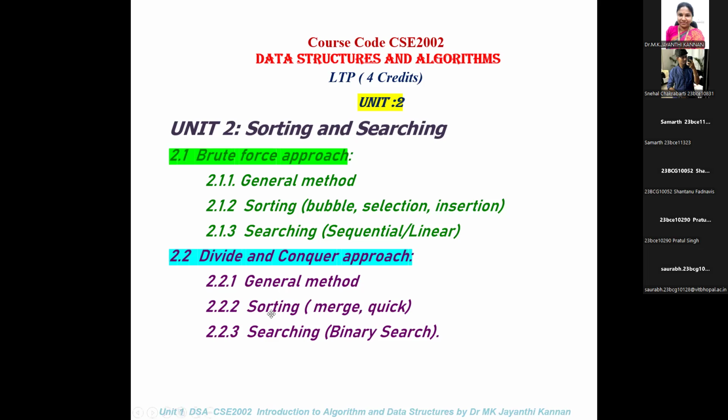You see the syllabus, so the syllabus can be divided into two parts. The first talks about the brute force approach. The second is based on the divide and conquer approach. Using the divide and conquer approach, we will see what the approach is, what the logic behind the approach is, and what are the general steps followed in that particular method. Then we will discuss how we can make use of divide and conquer to perform merge sort, quick sort, and how it is useful for the binary search algorithm. So these are all the topics in Unit 2. Any doubt in the syllabus?